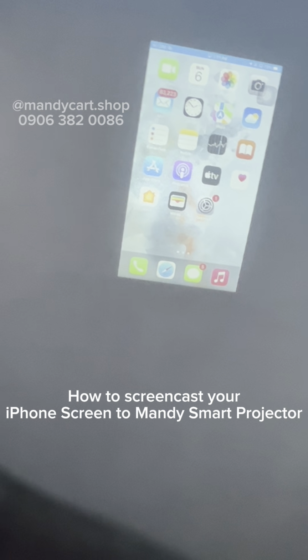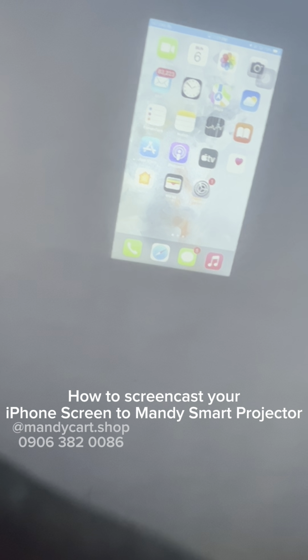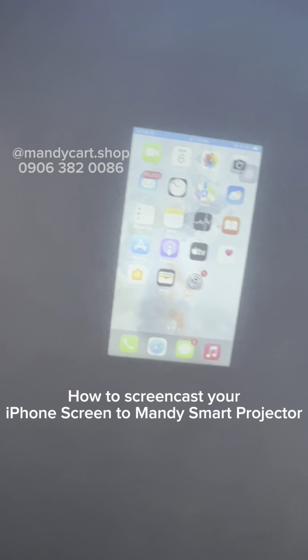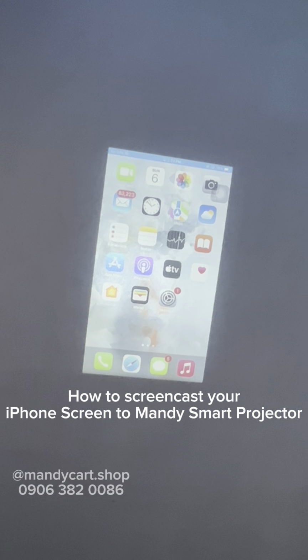One thing I don't like about the iPhone screencaster is that it uses data. So if your data is strong, that's the only way it's going to be bright. Once your data starts getting worse, it won't. They must be on the same network before it can function.